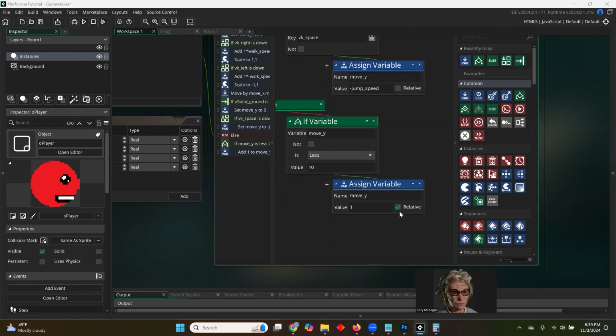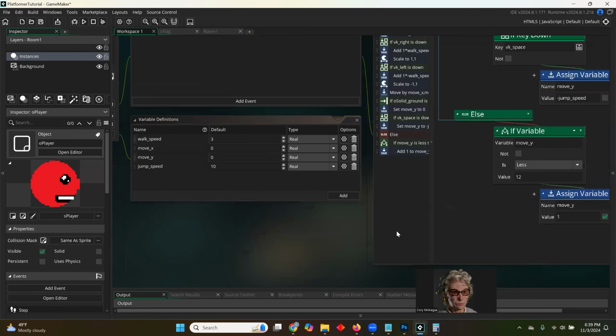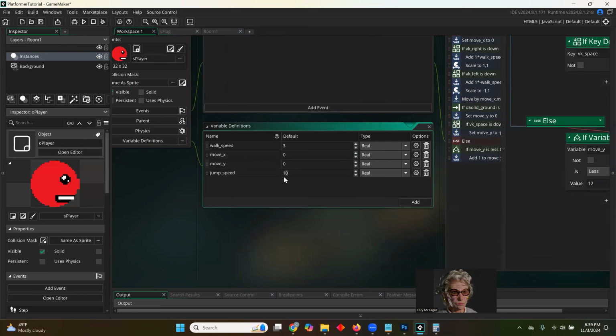And then make sure that you click relative as well. And then I'm actually going to increase my jump speed to 12.